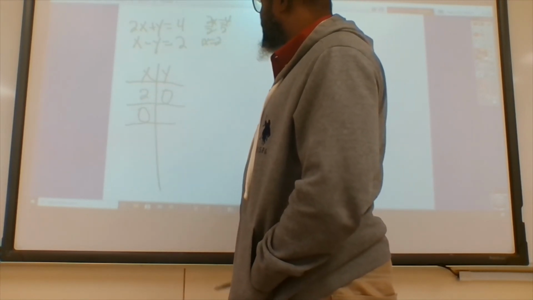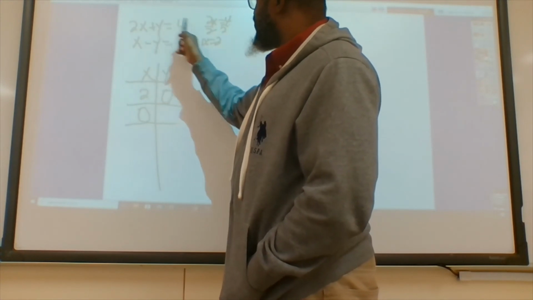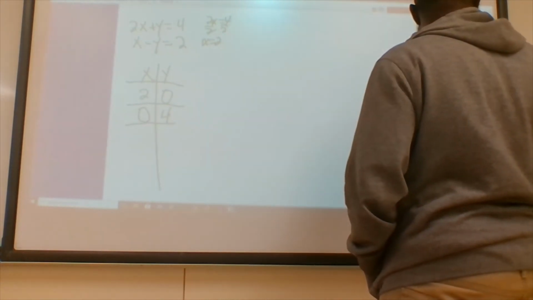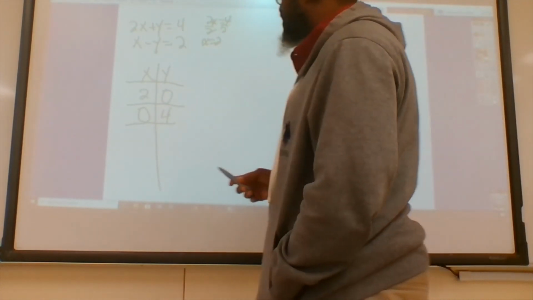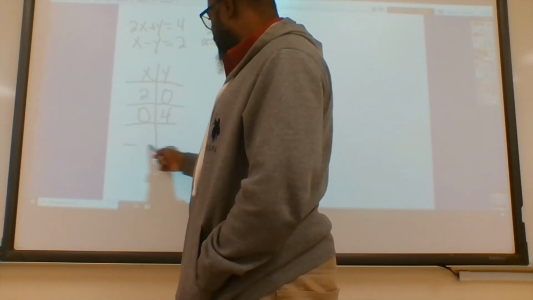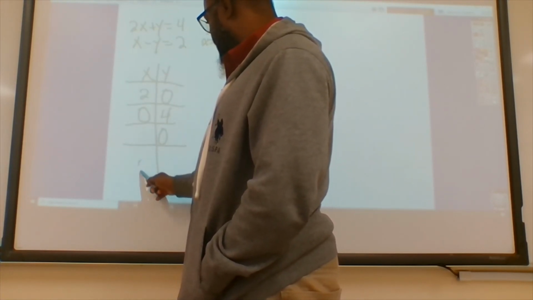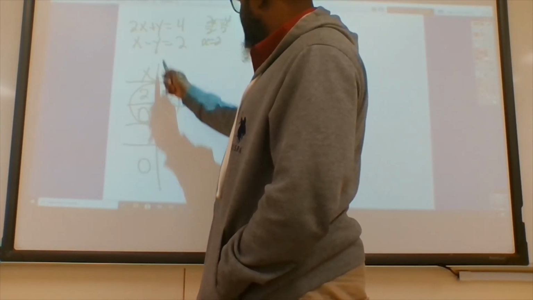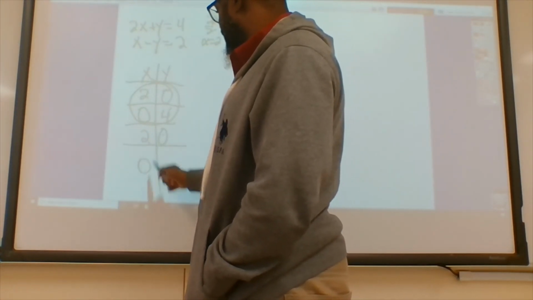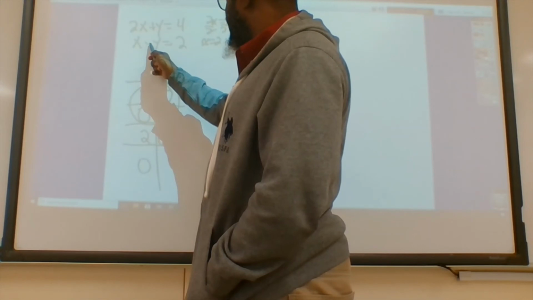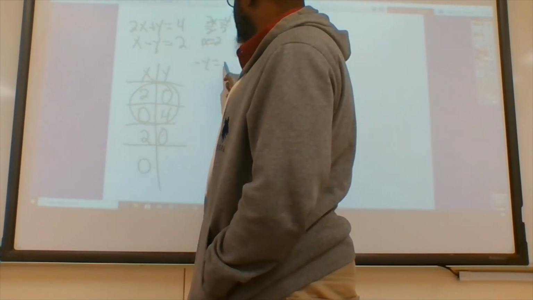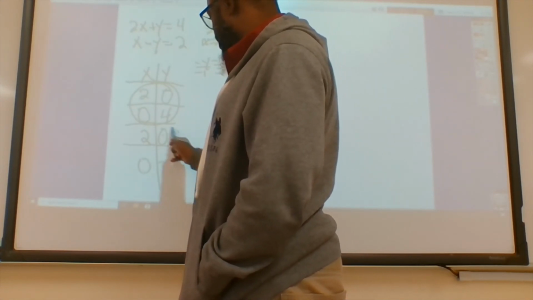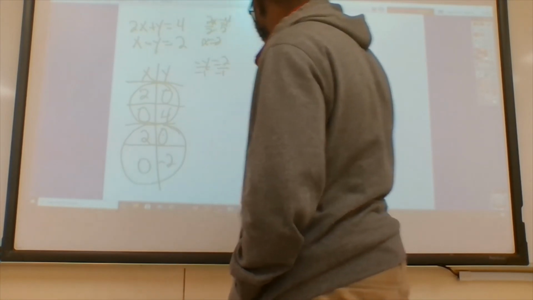This is my 2, 0. So when I let x equal 0, I will have y is equal to 4. Done with this, I find my 2 intercepts. Here I come to the second equation and do the same thing. When I let y equal 0, I will have x is equal to 2. When I let x equal 0, I will have negative y is equal to 2, and I will have to divide by negative 1. Then this will be my ordered set of points that I will have to graph.